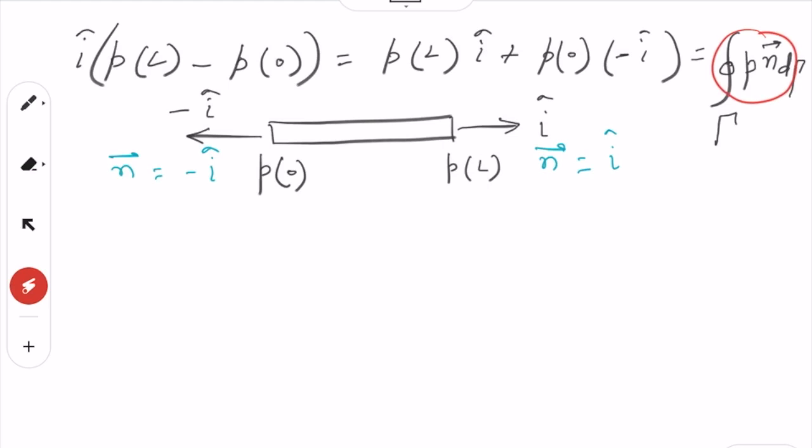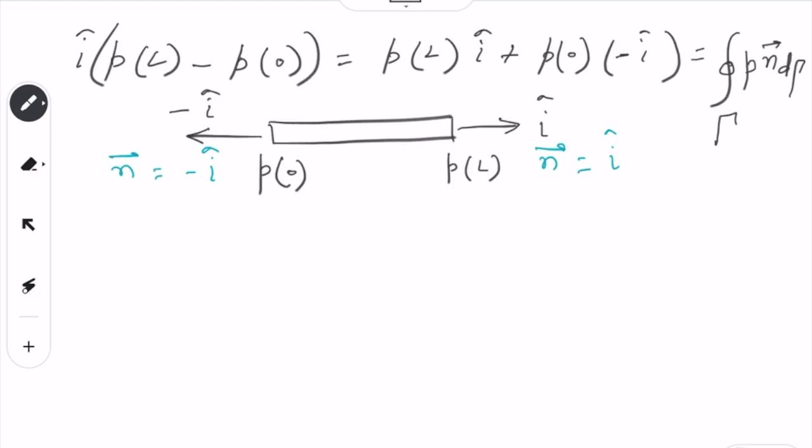So this has completed, right. Since it has only two boundaries, this will be equal to only two things, this boundary plus this boundary. At this boundary P is PL, N is I, so you write PL times I. At this boundary you have P naught multiplied by N, but at this boundary the value of N is minus I, hence you write minus I, so totally you get this one. Hence this is the meaning of Green's theorem. So the Green's theorem we have done here in one dimension.